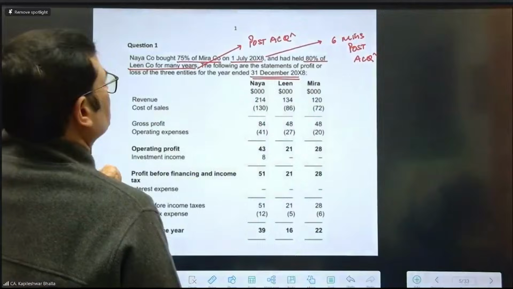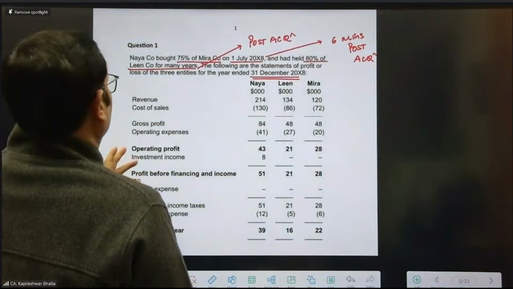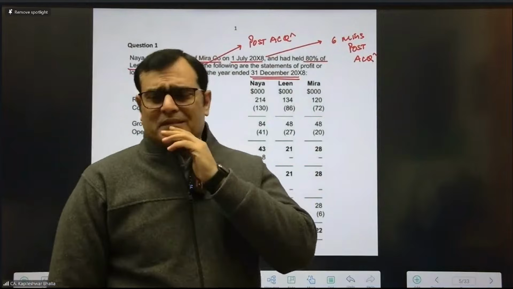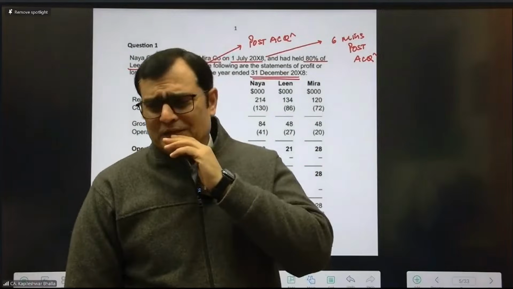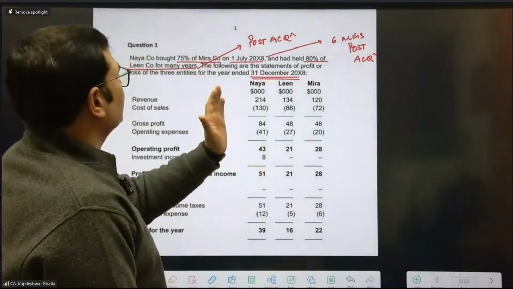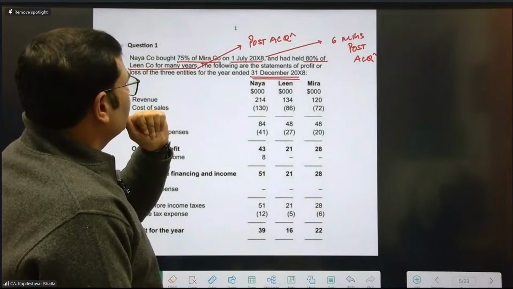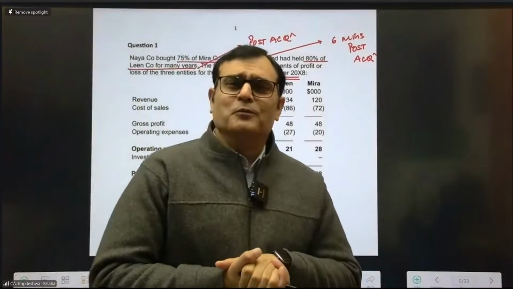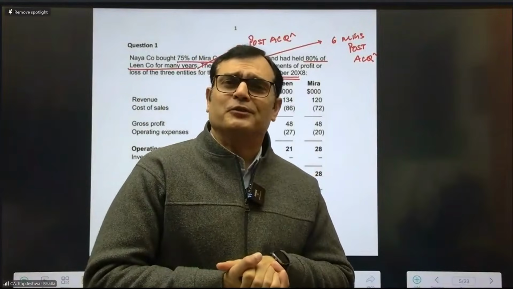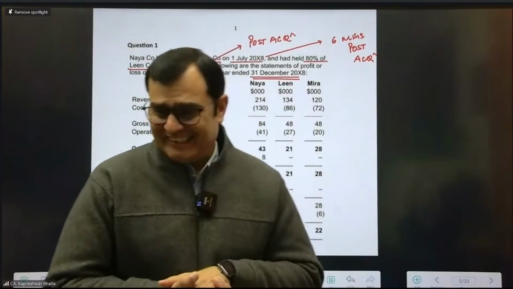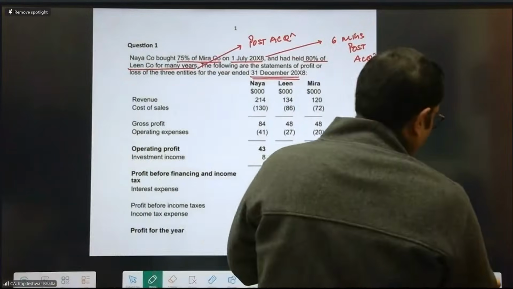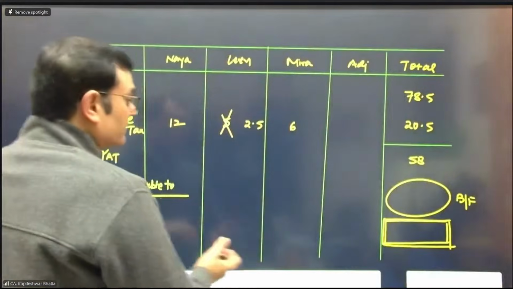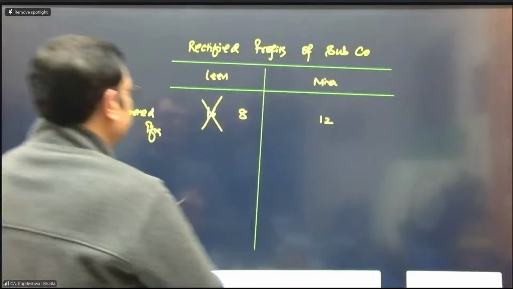No, Mira is supposed to be... Lean is supposed to be many years. I think I messed up with the figures. Nobody stopped me on that as well. Lean is in the middle of the year, that's for many years, and Mira is 6 months. Oh my God. Now, do you want me to do the rectifications or continue like this? Continue like this. I think that's better. So I've taken 6 months for Lean, so let's continue with 6 months only.